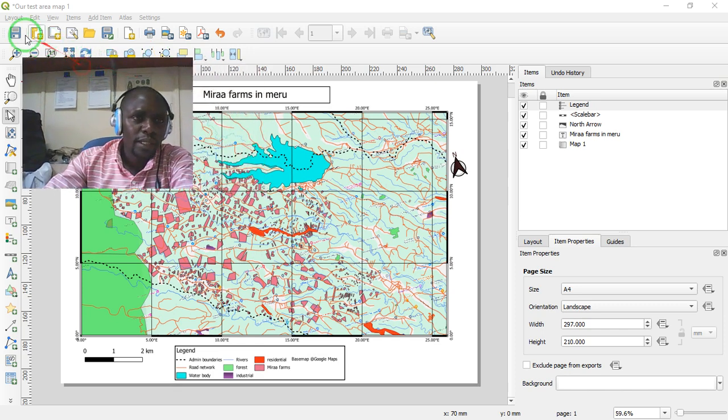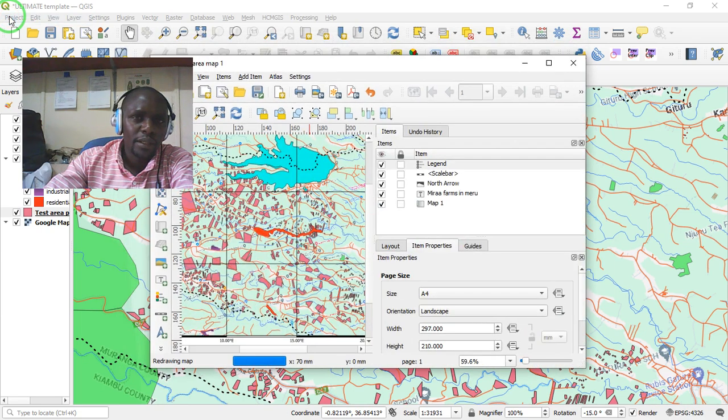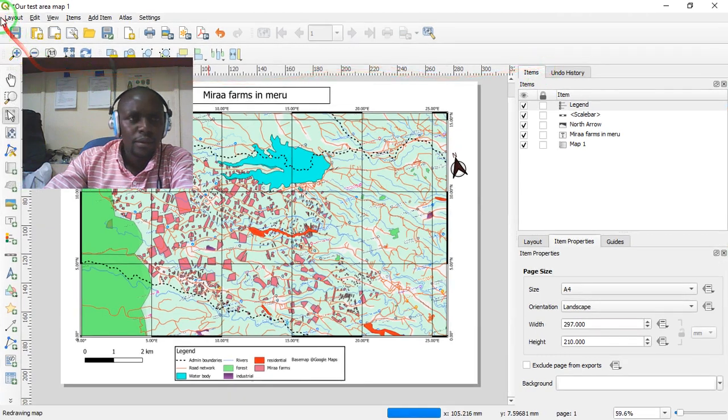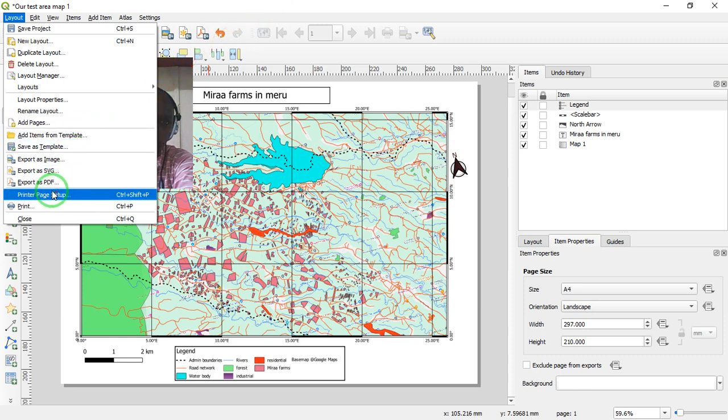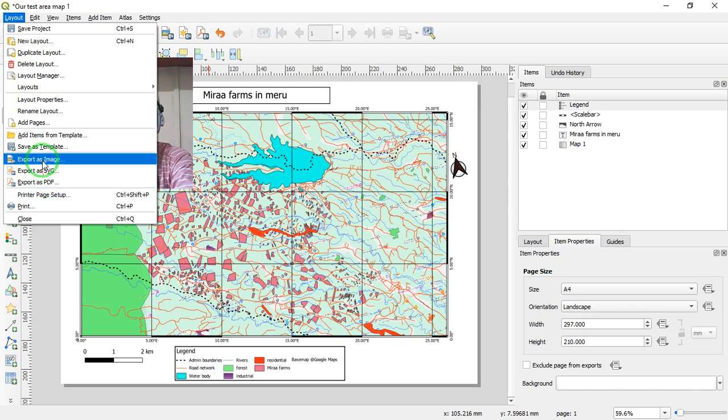But if we go further here on the layout, just the layout, and then we just go export as PDF also, or as image. So we export the PDF from here, and then we export the image from that side, so that you can just see it's the same thing.